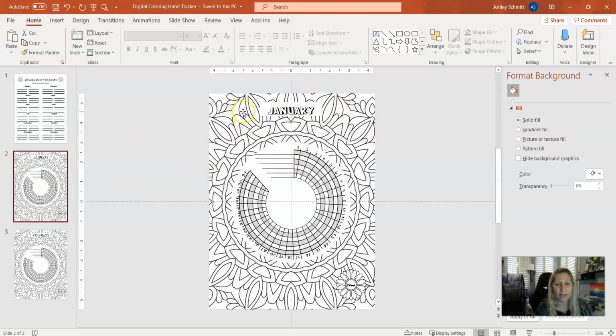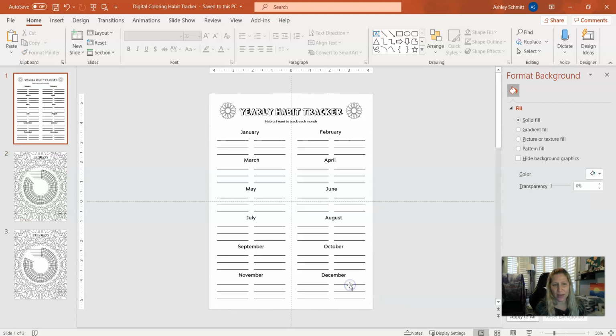So basically I've taken a mandala and inserted it on the page as a background, and then I've added this little habit tracker that I got and put the month. And here you'll see this home. So in PowerPoint, if I hit Control click, it takes me back to this sheet. So in Goodnotes, the person could tap on that home button, the little sunflower, and it will take them back to the sheet so that they could look at all of them.